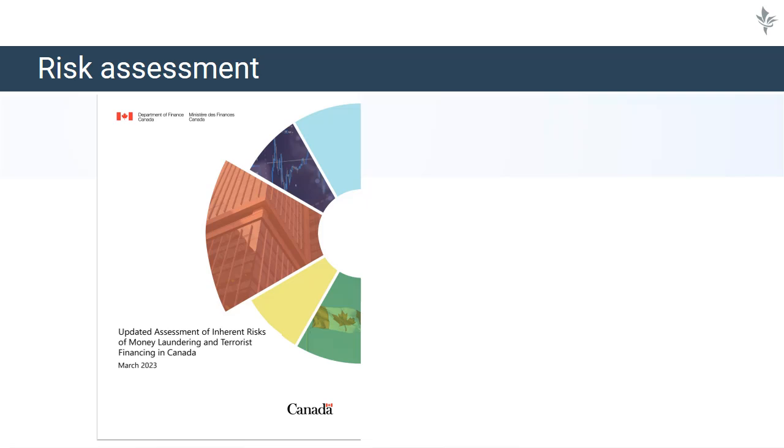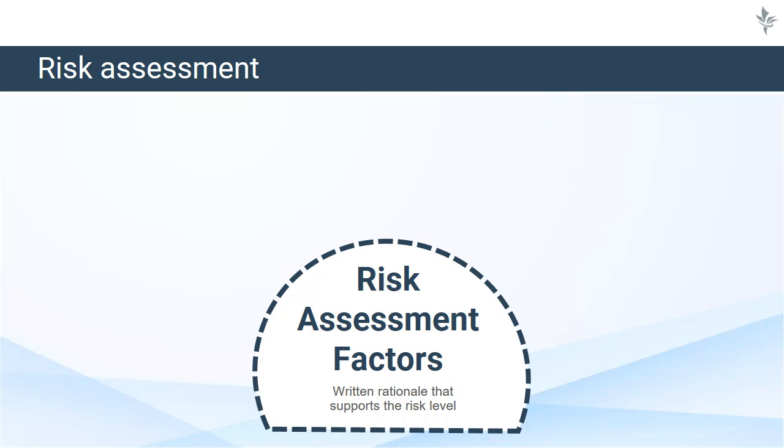Your business needs to assess the risk of a money laundering offense or a terrorist activity financing offense occurring in the course of your business activities. Therefore, when developing or updating your risk assessment, you must consider and review Canada's National Inherent Risk Assessment, as it provides an overview of the money laundering and terrorist financing threats, vulnerabilities, and risks in Canada, including those in the real estate and mortgage sectors. You must also address the following 5 factors in your risk assessment.